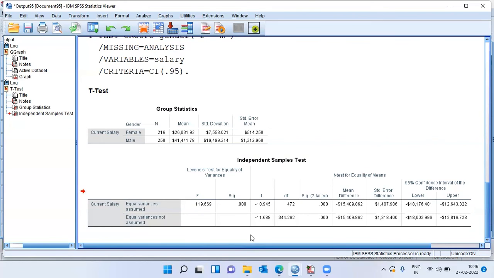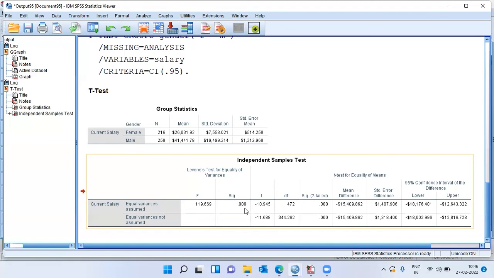Now, there are two cases here. If the flight tickets are available, then you can continue in the flight. If the flight tickets are not available, then you look at option number 2, which is to go by the train. The first case here, when we say equal variances assumed, is like the availability of flight tickets.